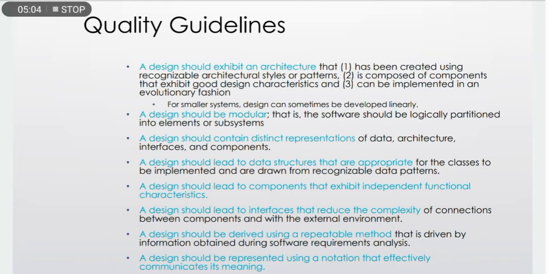Performance is measured by processing speed, response time, resource consumption, throughput, and efficiency. Supportability combines the ability to extend the program — that is, adaptability, survivability, and extensibility — which represent the more common term maintainability. In addition, testability, compatibility, and configurability — the ability to organize and control elements of the software configuration, ease of installation, and ease with which problems can be localized — are included. Not every quality attribute is weighted equally; one application may stress functionality with emphasis on security, another may demand performance emphasizing processing speed, and a third might focus on reliability.